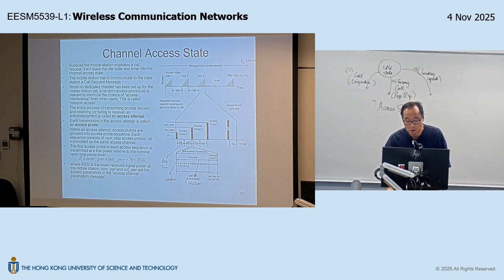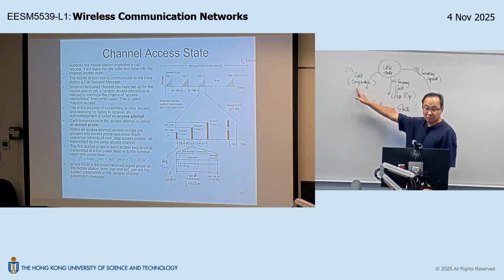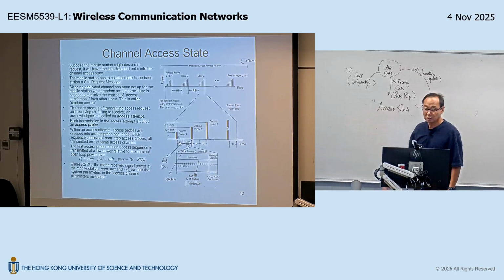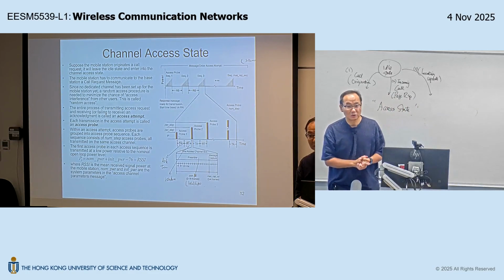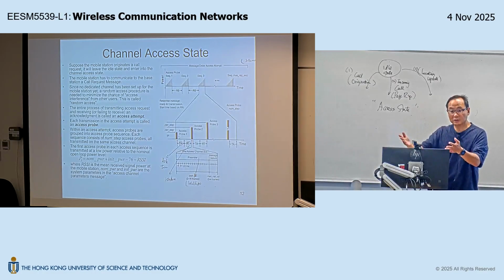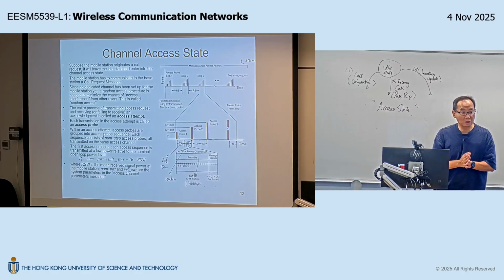So what you would need to do, according to this access procedure, is, let's say you press the send button. That triggers an origination request, and then you leave the idle state and enter into the access state, right? Suppose you want to make an outgoing call request. What would you need to tell the base station? Now you stand in the shoes of a protocol designer. After you press the send button, what do you need to deliver to the base station? What does the base station need to know in order to set up your call?